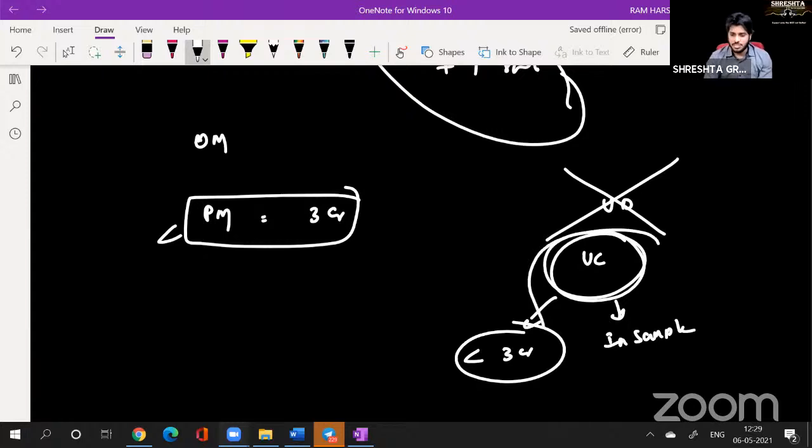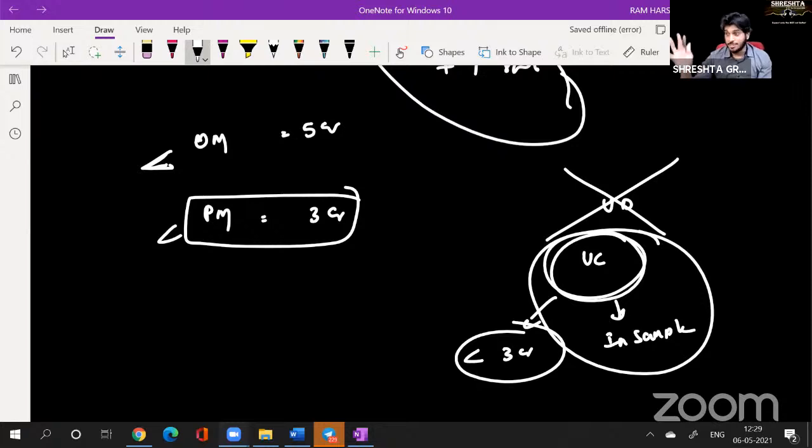If the mistakes which I am going to identify in the sample are less than 3 crore, total mistakes possibility will be less than overall materiality, which is 5 crore. Suppose the mistakes possible in the sample are 3.2 crore. No, I will not keep performance materiality at 3. I will keep performance materiality at 4 crores. And when will I do projection?